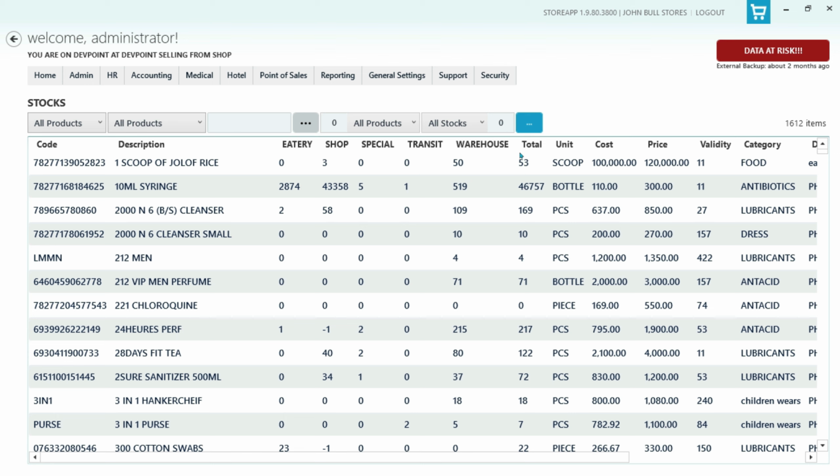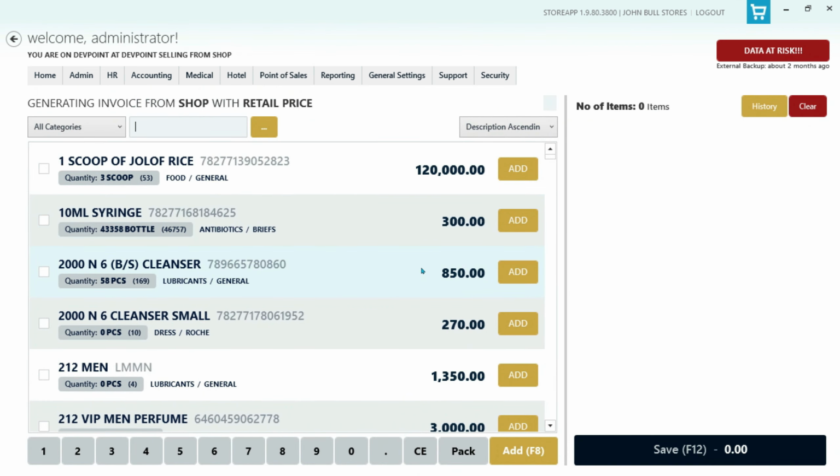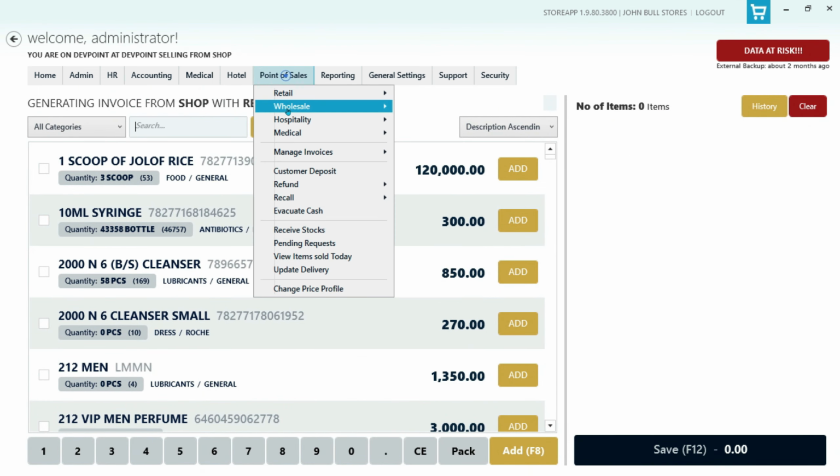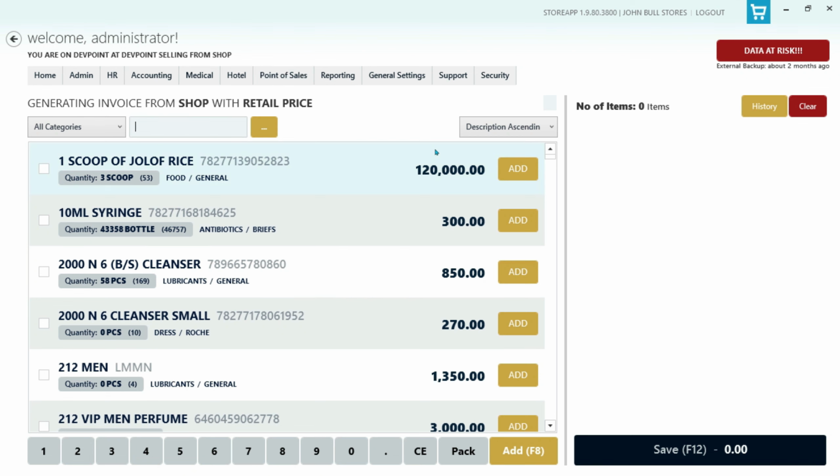This is particularly useful for wholesale or distribution companies where sales process can take a considerable amount of time due to the high volume of items in the sale. Typically, the sale starts with the creation of a proforma invoice. And once the invoice is created, you can see the invoice from the list of items.